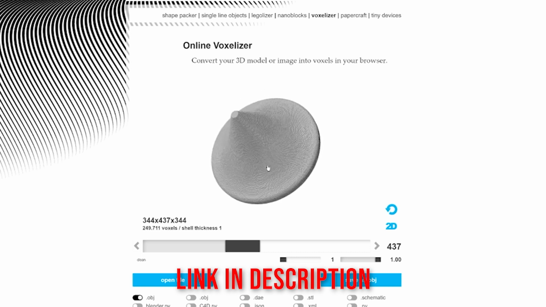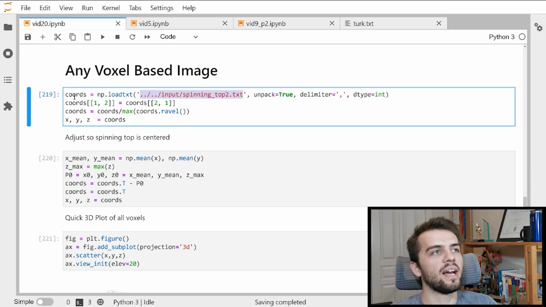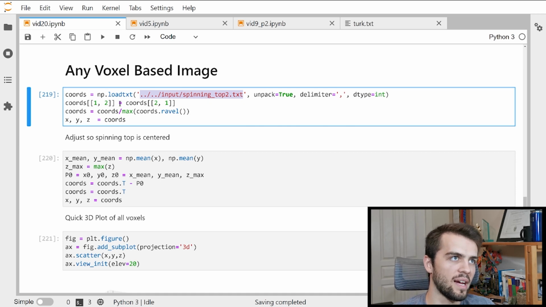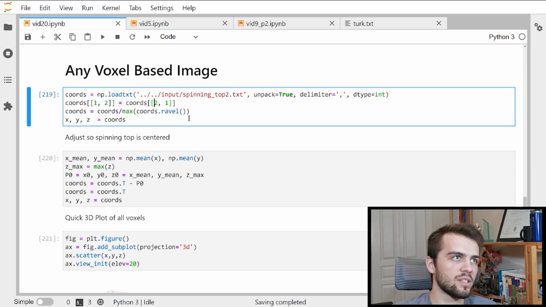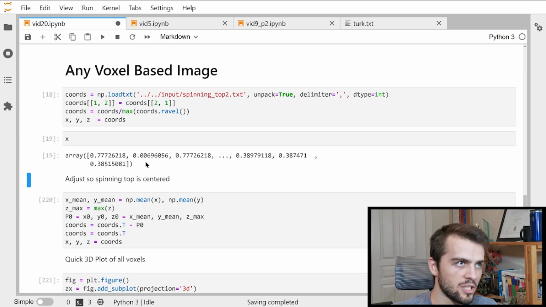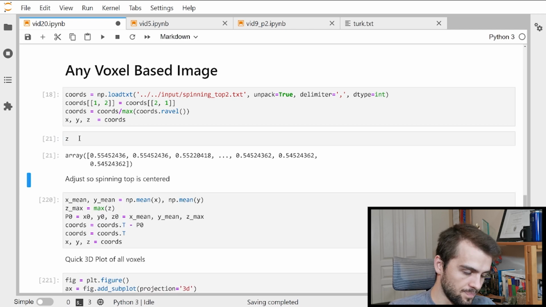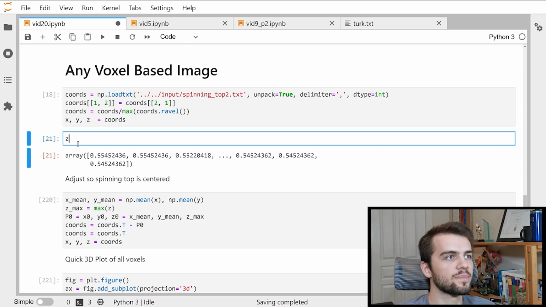So you have a discrete approximation of a 3D object. I converted it to a text file on that website that I've stored in a particular directory on my computer. I load these coordinates, and I do some switching here to swap, I think it's the y and z axis, because they're flipped in the way I would like them. Then I normalize the coordinates, and I get some x, y, and z values. So I have all the x locations of my coordinates and the corresponding y and z locations. And if I make a scatter plot, all the points will line up into this 3D object.